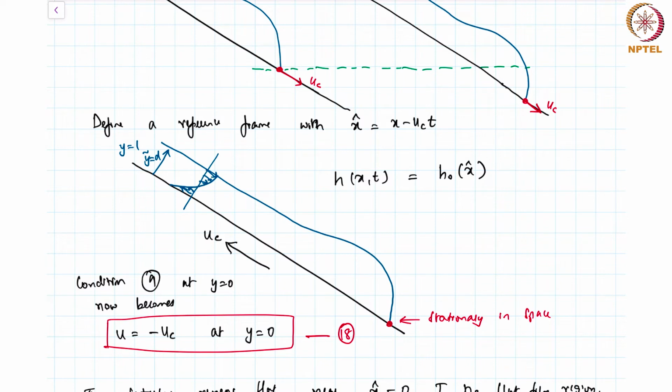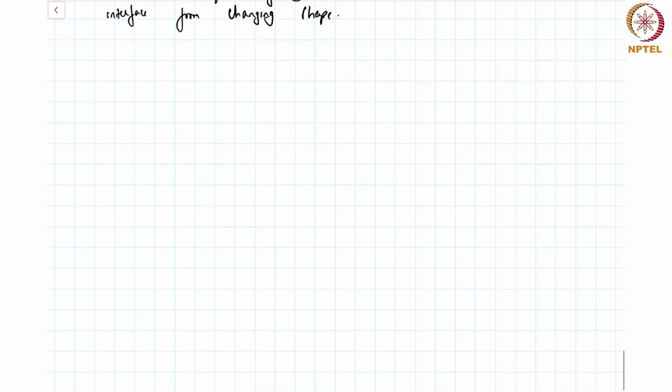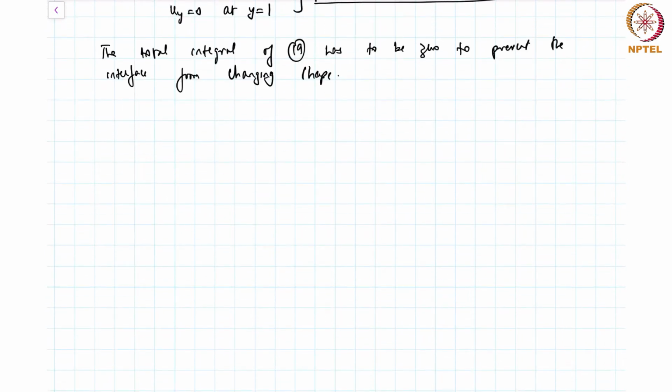So we have a portion of the film being dragged upwards, a portion of it is actually coming down, so that the net flow as a whole is 0. So if we do this, therefore using the integral from 0 to 1 of u of y dy equal to 0, we get uc will be exactly equal to 1 by 3.